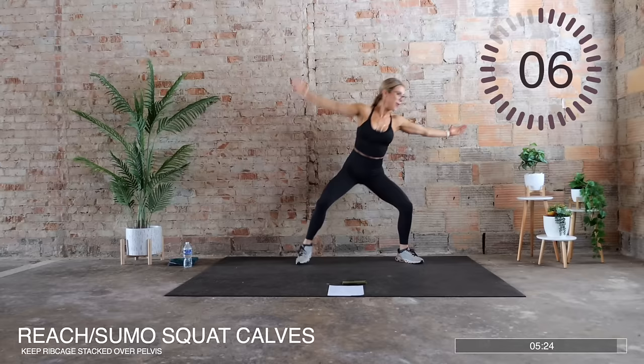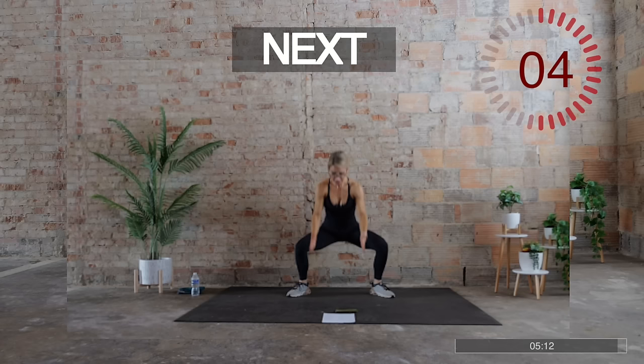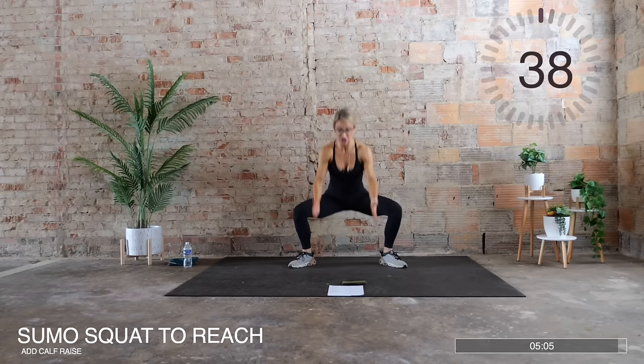Three, two, and tap side to side. Next up, we just play off what we just did. Sumo squat or second position, squat to calf raise. Down, go up and reach. Down, go up and reach.